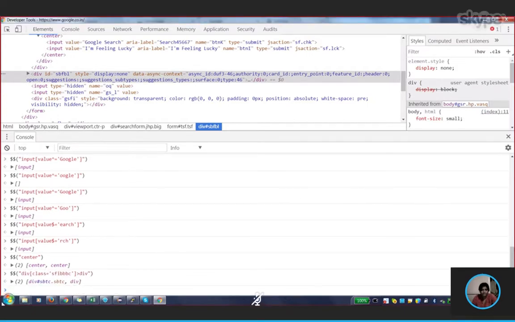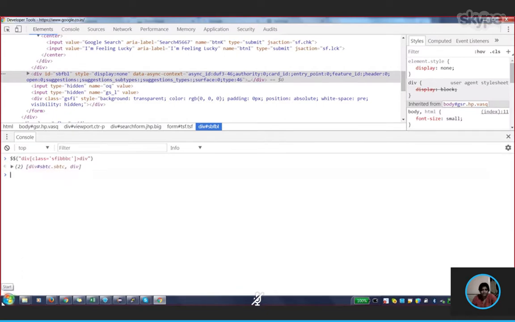Okay, when I use this expression, you see you are getting two outputs. Let's say you need to take the first occurrence of that one. Here we have two, and I need to take either the first or the second one.